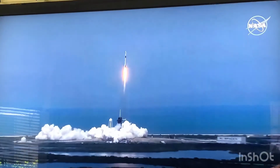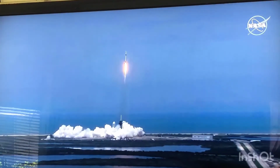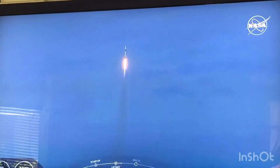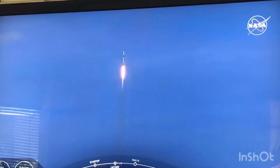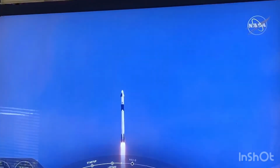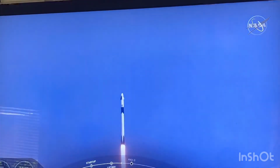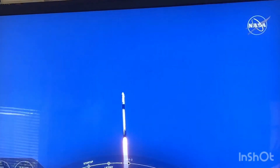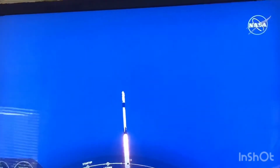America has launched. It still rises, a new era of American spaceflight, at which the ambitions of a new generation continuing the dream. 20 seconds into flight, stage 1 propulsion is nominal. T plus 30 seconds into this historic mission. Flying crew on board Dragon and Falcon 9, and look at them go. Falcon power to entry nominal.